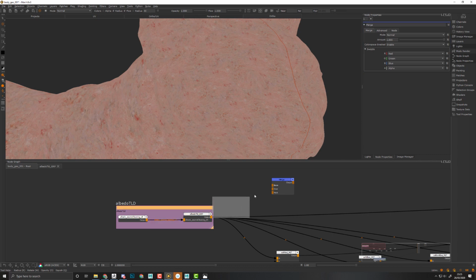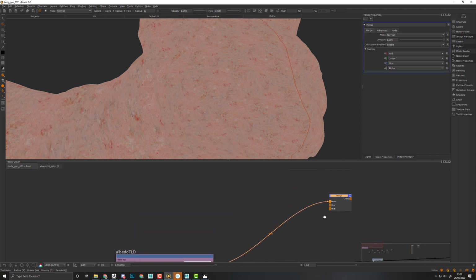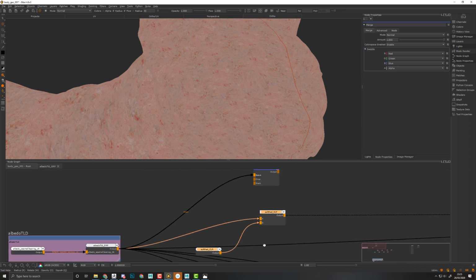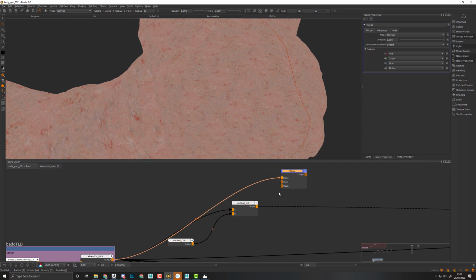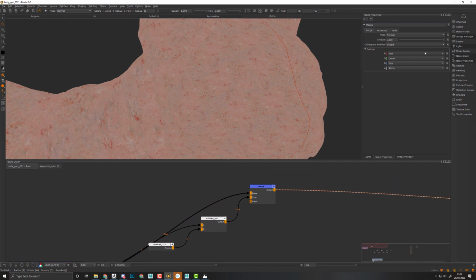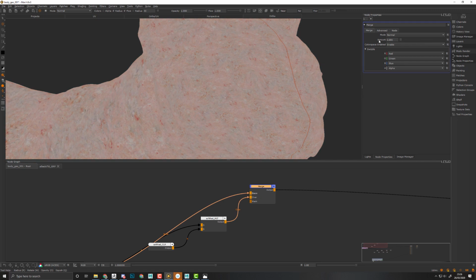Connect this albedo TLD to this merge. Then select this soft thread. This one will go over. Let's have a look at what this node is doing. Okay.